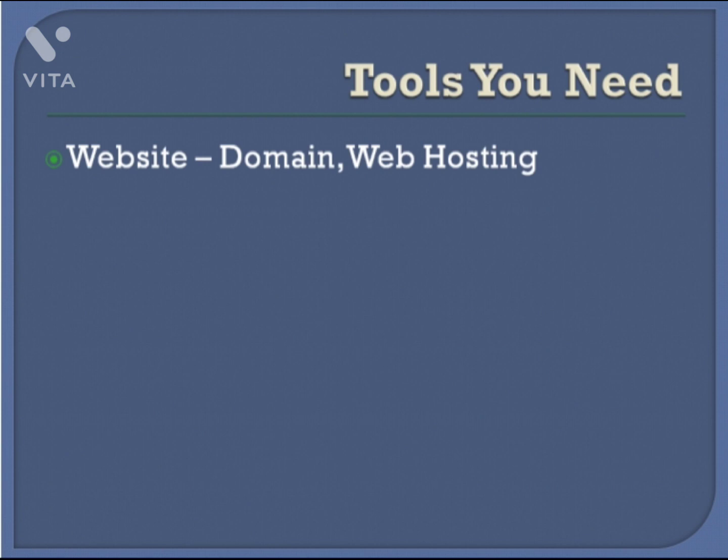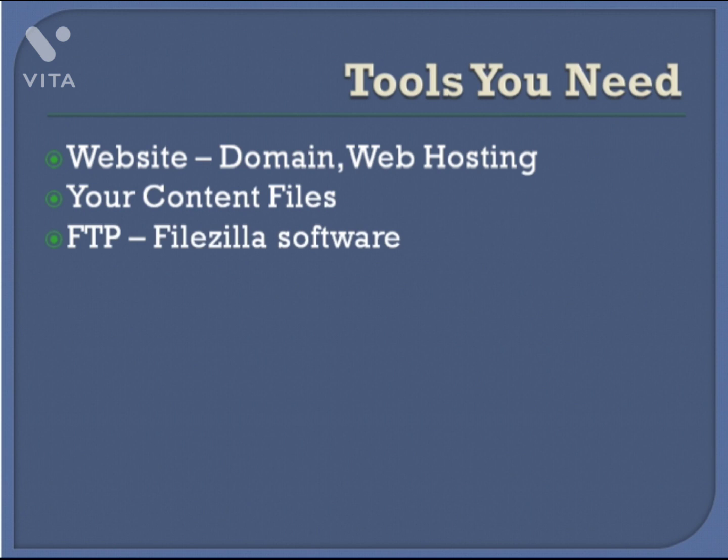Now in this video series, I'm going to assume that you already have a website and you already have your content. But I'm going to show you how to implement this and create an automated machine and add it to your website. You're going to need an FTP program, which stands for File Transfer Protocol. All that means is a fancy term for uploading your files to your web hosting account. So FileZilla, it's free software. You don't have to pay anything.